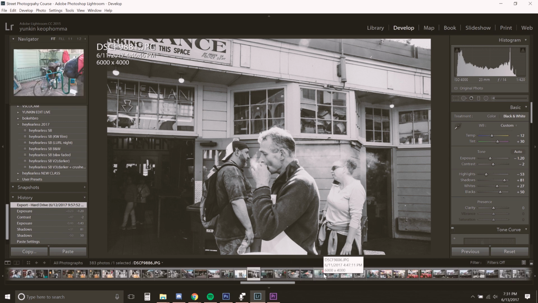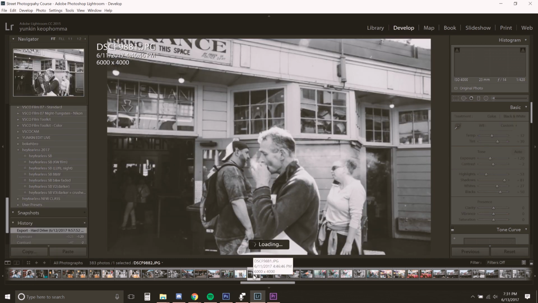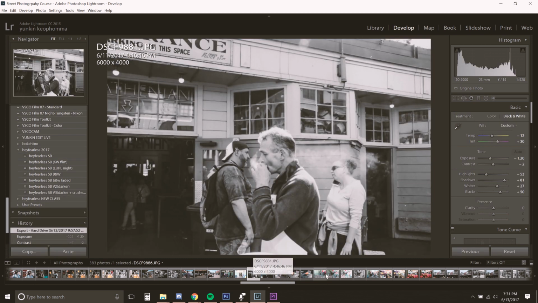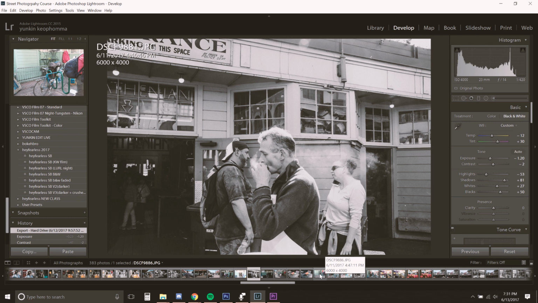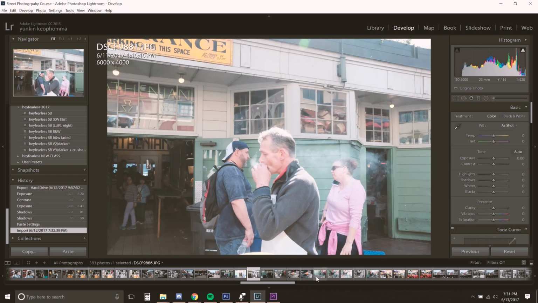So one of my favorite applications is Lightroom, because Lightroom gives you the opportunity to handle a ton of photos at once. It makes culling and labeling, taking out the bad photos and finding the best ones possible, easier. So what I normally do is go through a photo here. Let's take this one and start from the beginning here. The workflow and file handling of Lightroom is, in my opinion, bar none the best.